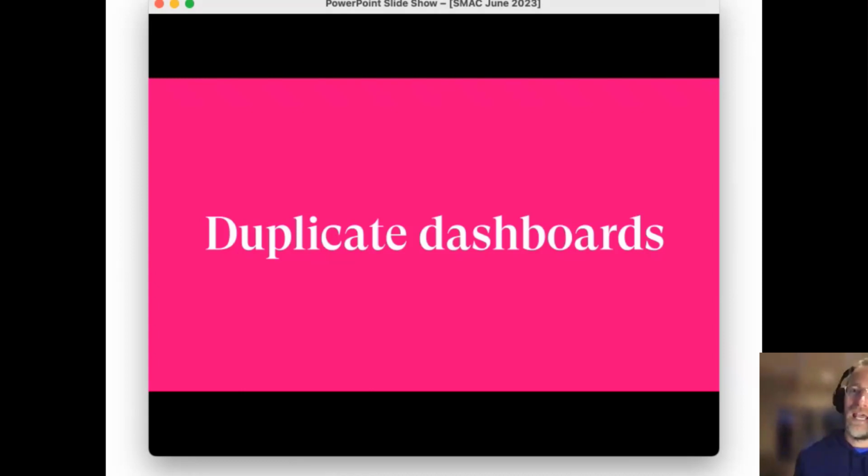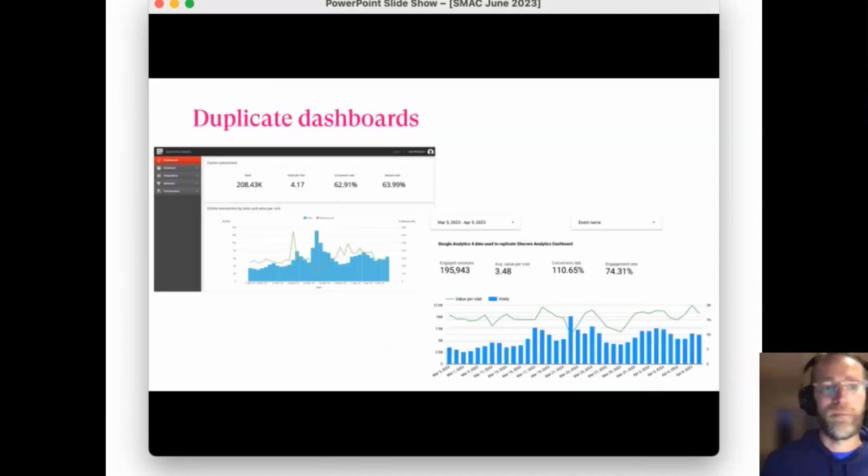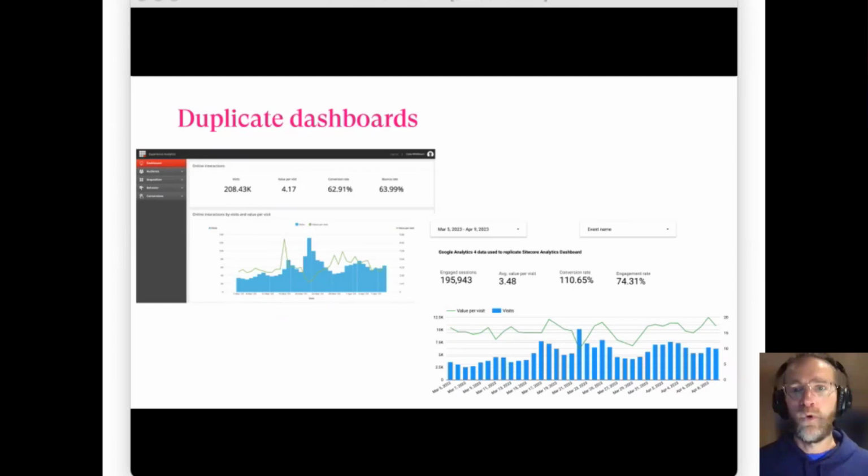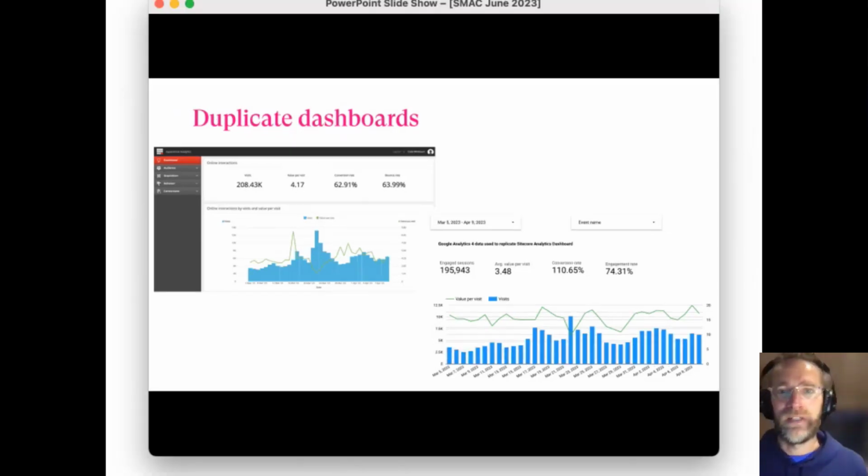Okay, and then so once we have our metrics matched and our conversions converged, we go to the next level again and start reporting on this same information. So what I've got here is basically just some examples of how I've quickly and simply replicated Sitecore Experience Analytics dashboards in Google Looker Studio, which is Google's tool for doing the same. So on the left there, I've got the default dashboard within Experience Analytics, and I've recreated that here.